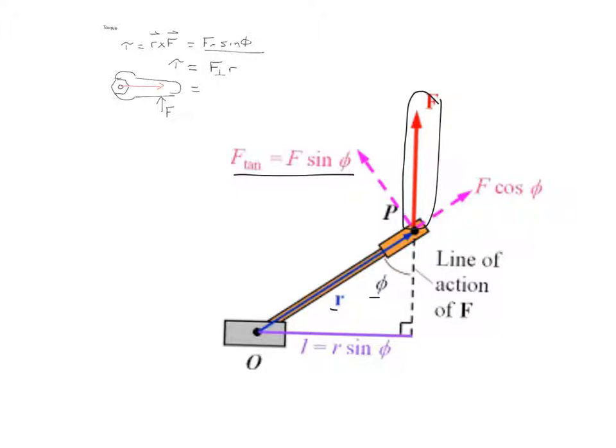Now, what we can do is find the radial distance that is perpendicular to the force. In the first case, when we looked for the perpendicular force, we used the function to figure out the perpendicular component of the force. Instead, we're going to use the function to figure out the perpendicular distance to the original applied force. So here we're using the original distance. For the next one, we're going to use the original force.